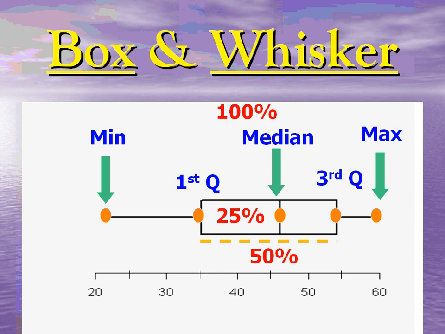What this data can be, and I'm going to use this example a couple times, but this data could be a test in math. And the test in math, basically the best score you could get on this test is 60 points, as you can see from my graph. And then the lowest score, obviously, a student could get a 0, but nobody got that. So since nobody got below where you can see my min on my graph, and my min kind of looks like 22, that might be the lowest score of the test that they had.